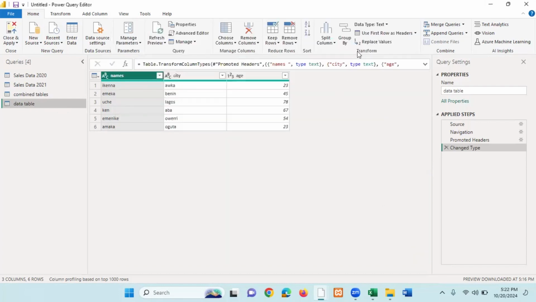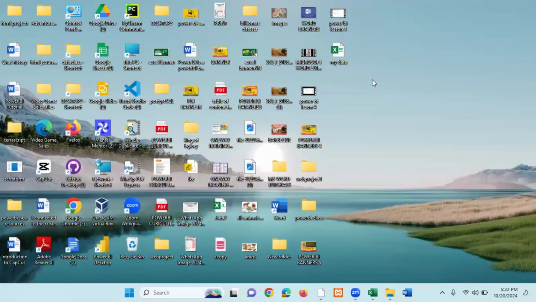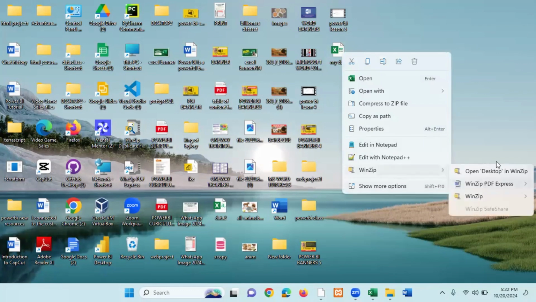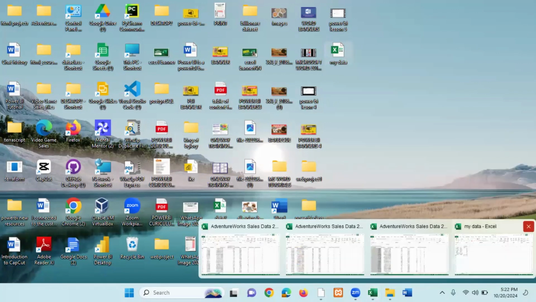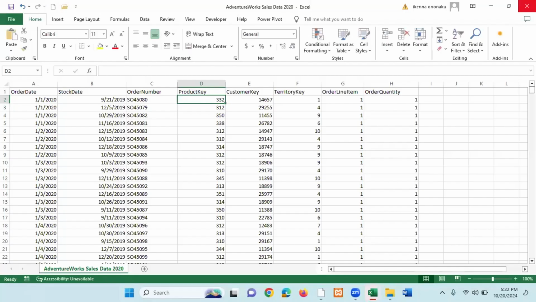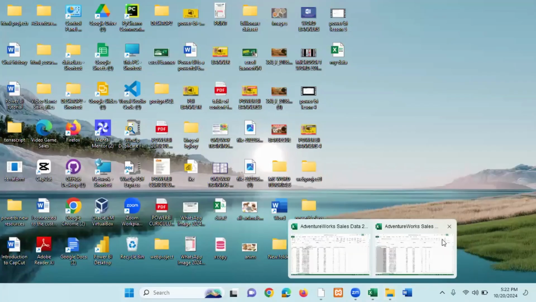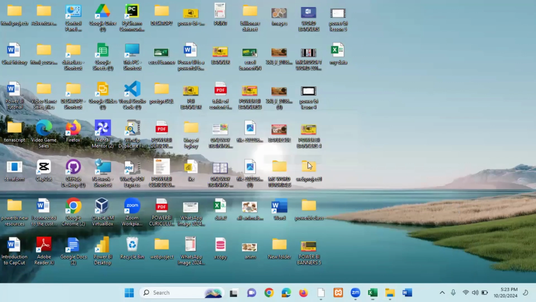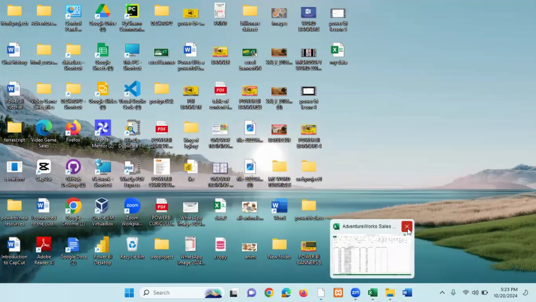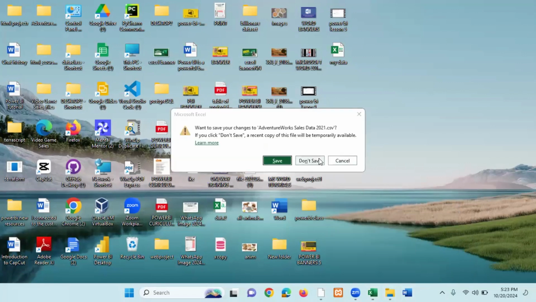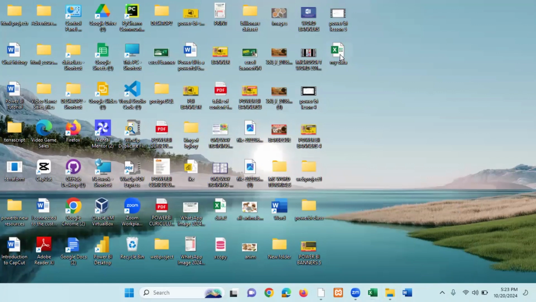Now, what about if I minimize and I come to this, my data, right-click on it and change the name? Maybe I'll have to close these files so I can change the names. Let me close this. I have to close the Excel files so that I can illustrate this. Okay. Then look at this now.